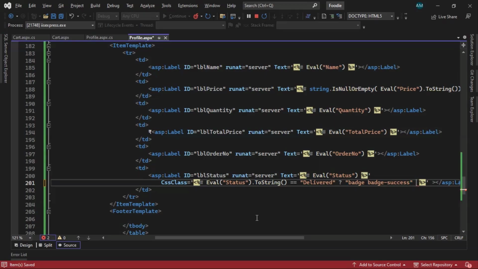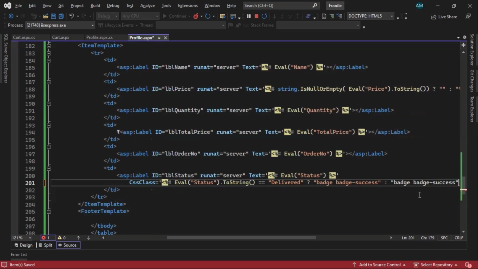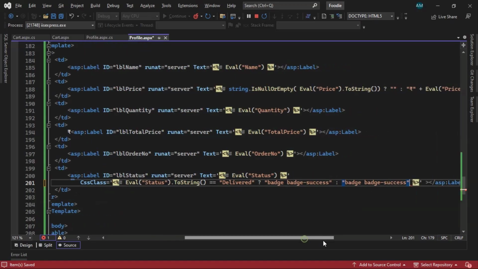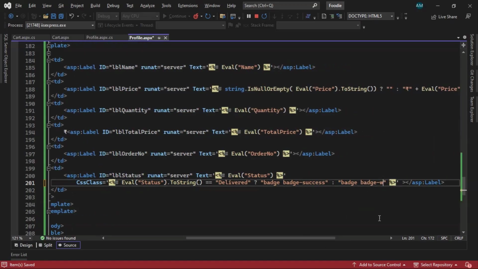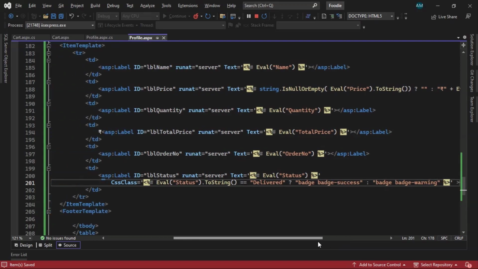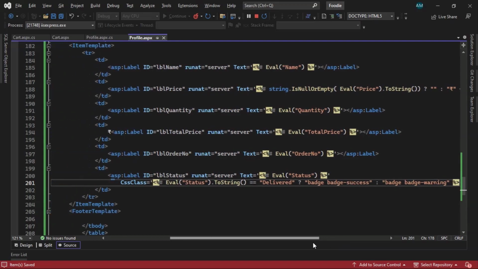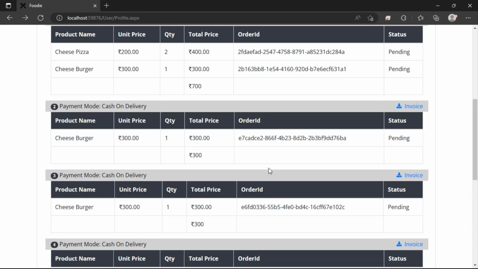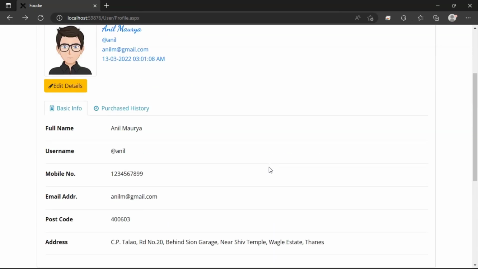Or else we will display warning. Save it, refresh.